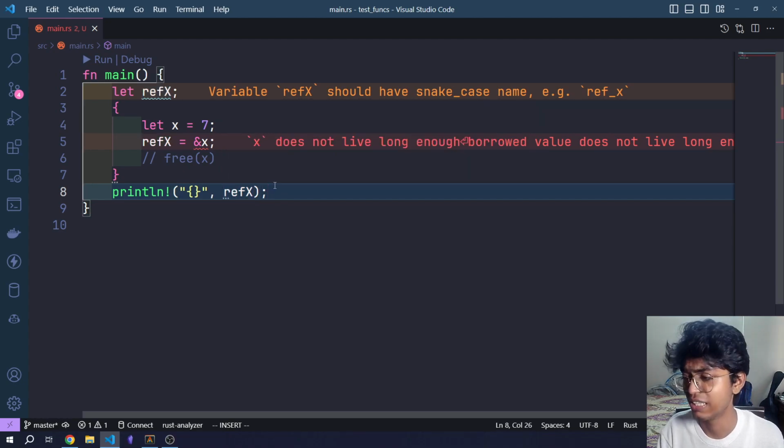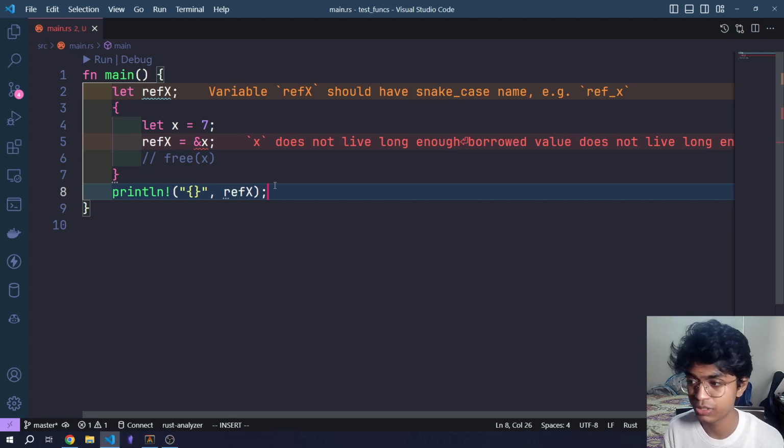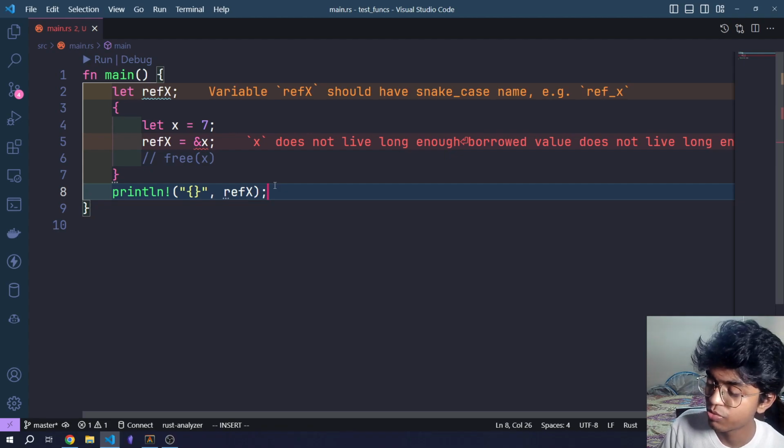You just have to accept it at some point that some smart people got together and they created this language based on a certain fundamental set of principles, and you just have to obey it. You will understand it as you use it more and more every day. But the first thing that you need to do is just accept it. It's happening. What does this have to do with lifetimes?